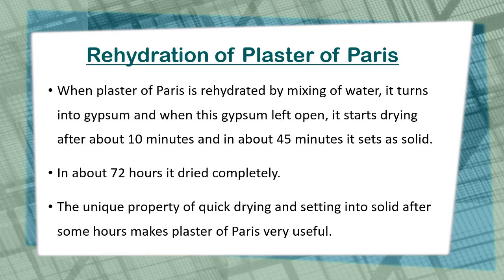When POP is mixed with a known amount of water, it turns into gypsum, but it is a different form of gypsum. For example, diamond is a form of carbon, graphite is a form of carbon. Are they the same? They are different. Diamond is very hard, graphite is very soft. Both are carbon forms. It is the structure that determines the property. Here also, when we add a small amount of water to plaster of Paris, it converts into gypsum, but a different form of gypsum. So it becomes a hard mass.